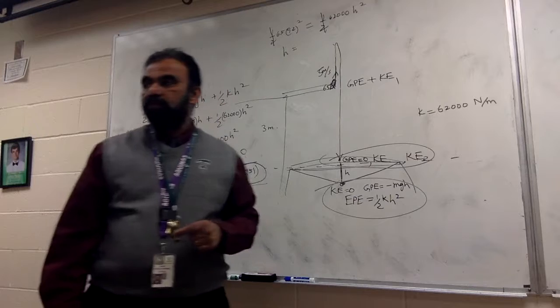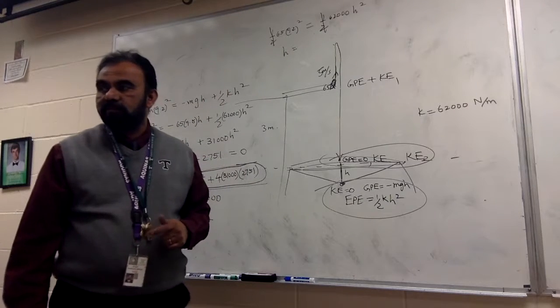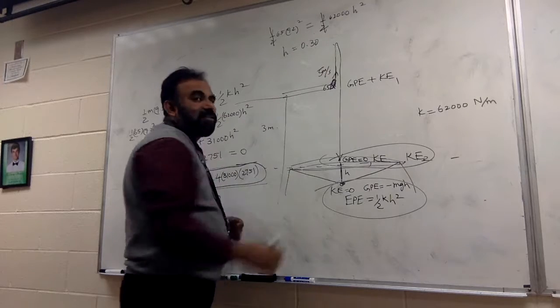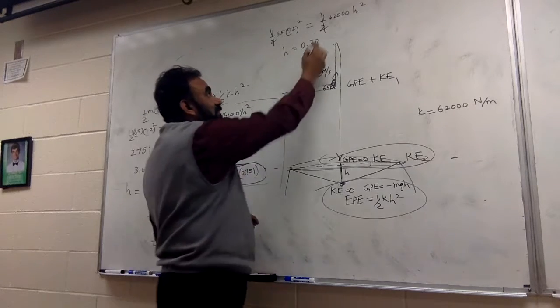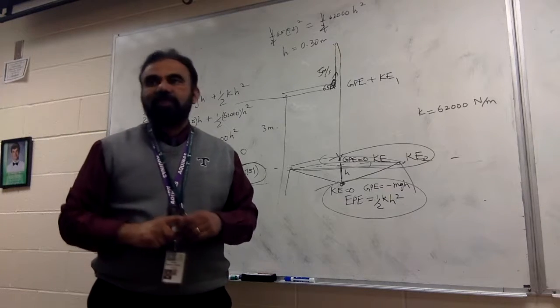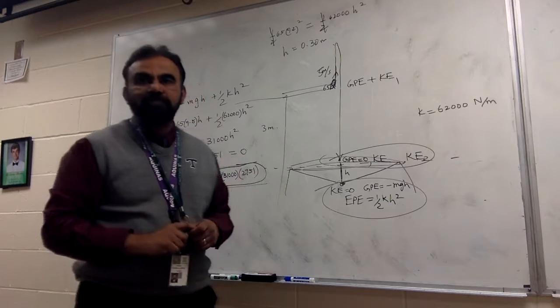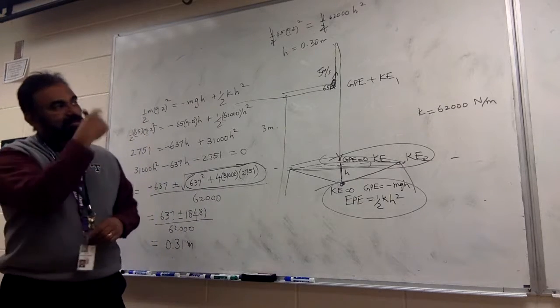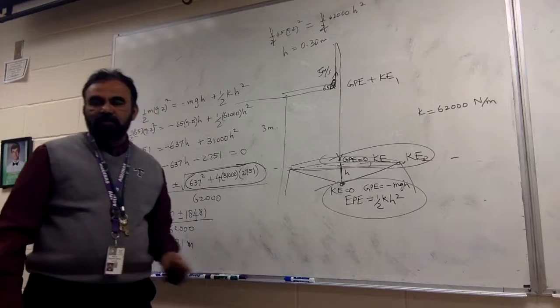How much? 0.29, that's approximately 0.29 something, so 0.3. You can see that it is close enough, but it's not correct. Okay? So we have to account for all sorts of energy while it is moving from there to there. Any questions?